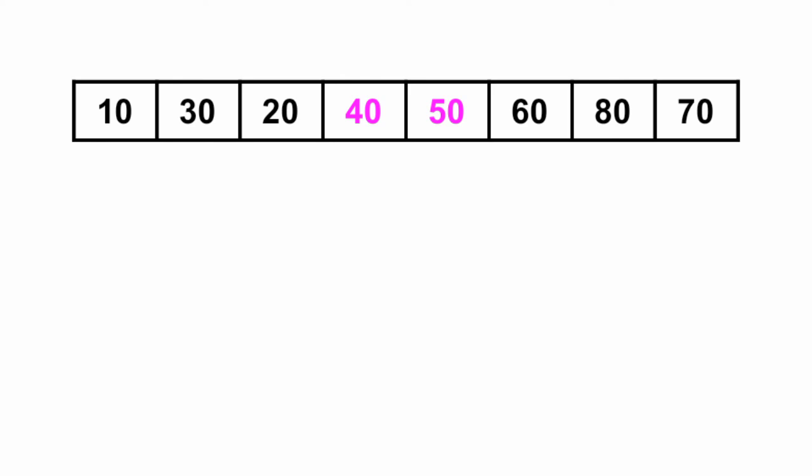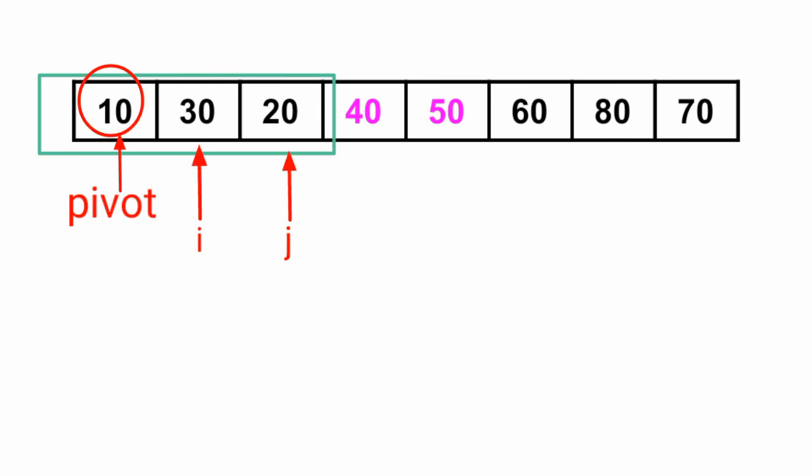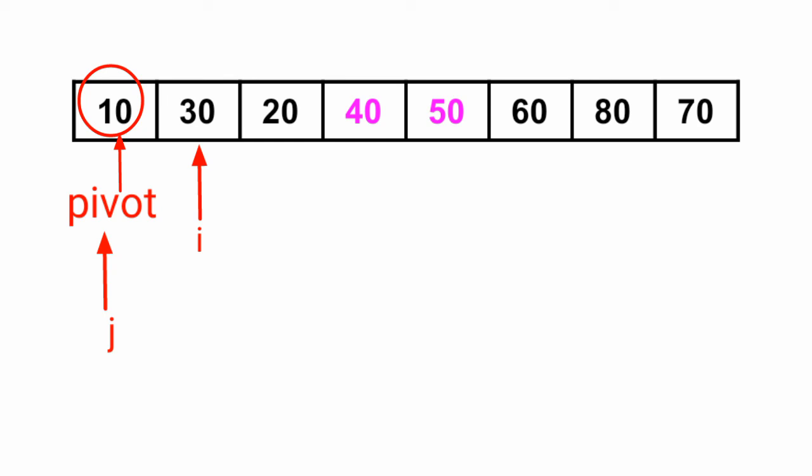Since there are no elements to the right of 40, there is only one partition which is formed by shifting 40. Now again choose 10 as the pivot element. i points to 30 and j points to 20. Now since i is already pointing to an element which is greater than 10, it doesn't move to the right. j moves leftwards in search of an element which is less than or equal to 10 and it stops on reaching 10. Now since i is not less than j, the pivot element and the element at j are swapped and hence 10 remains at the same position.